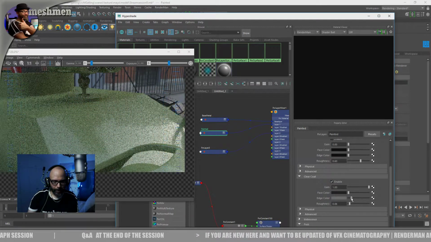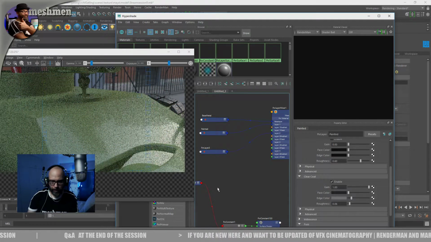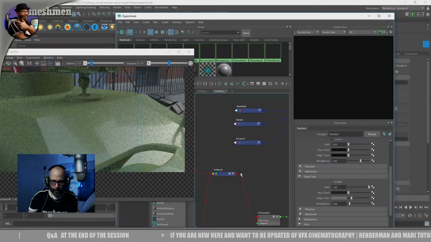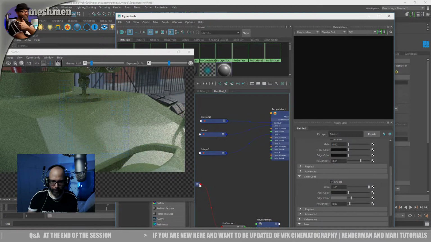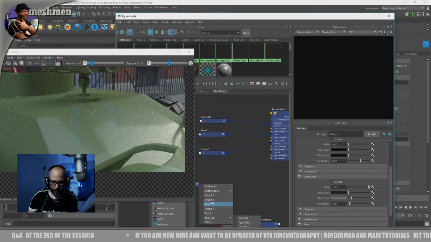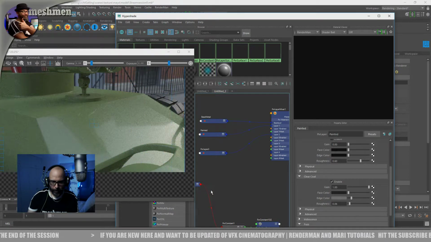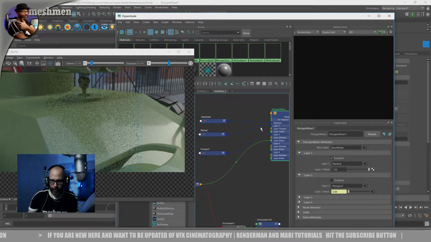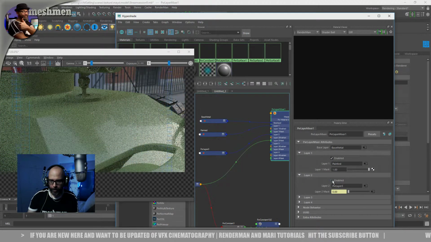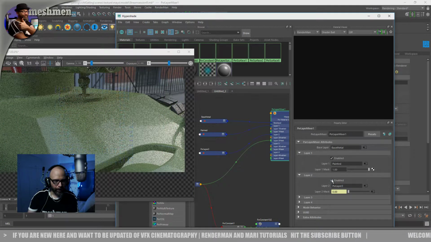So if I just do like that and connect this result R into the mask, and then we go in and enable the layer 2 here, see where we can get some.